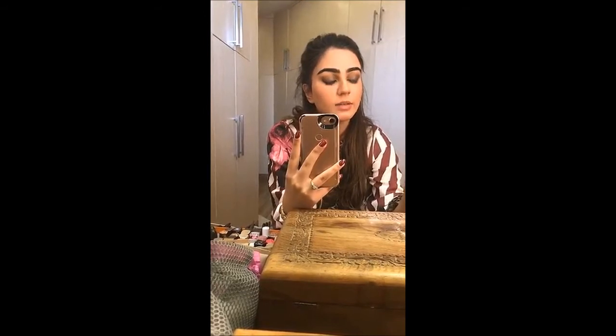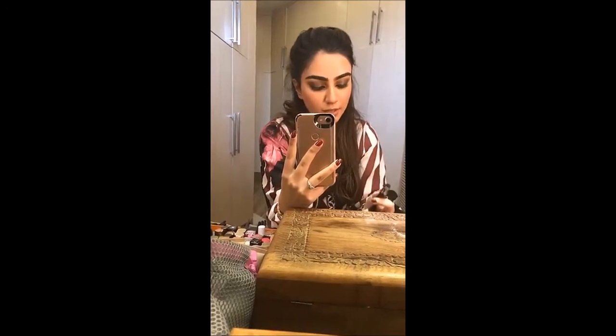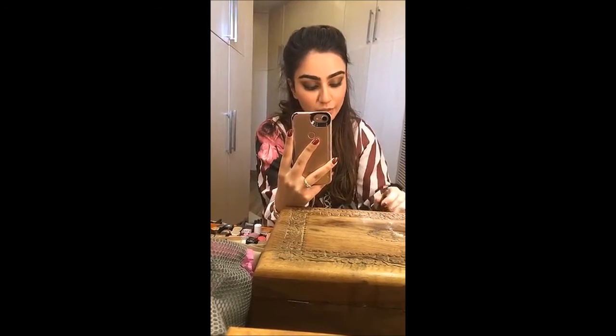Now we're going to move on to the mascara. I've just brushed my eyebrows with the eyebrow brush, and I'm using this mascara by Lancome, Lancome Grandiose. It's a very good mascara. This is the third one that I got; I got this one in the gift bag by Mario after the class, and I love it. You don't even need false lashes after you use this.